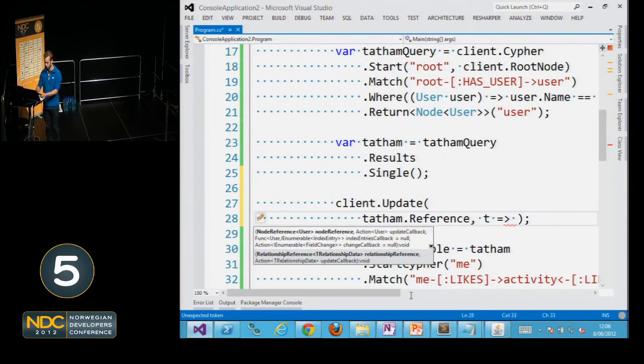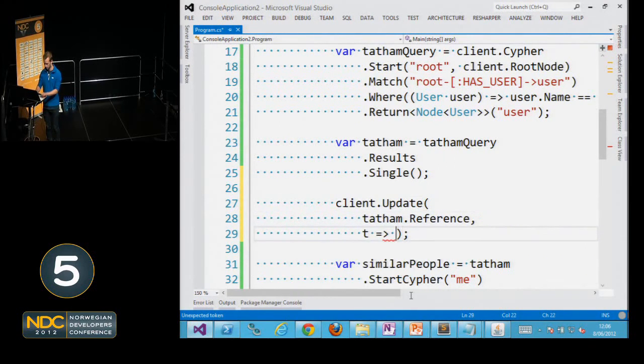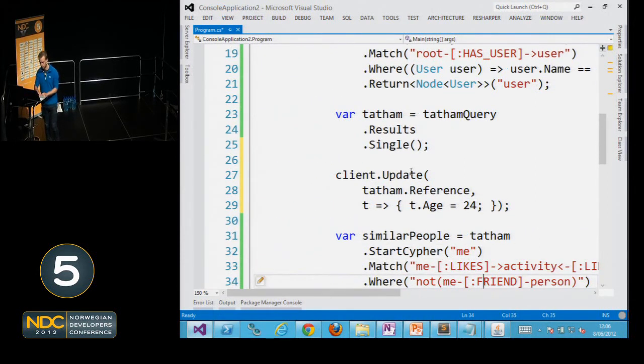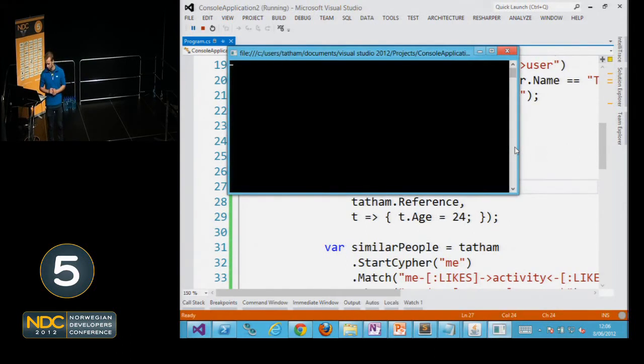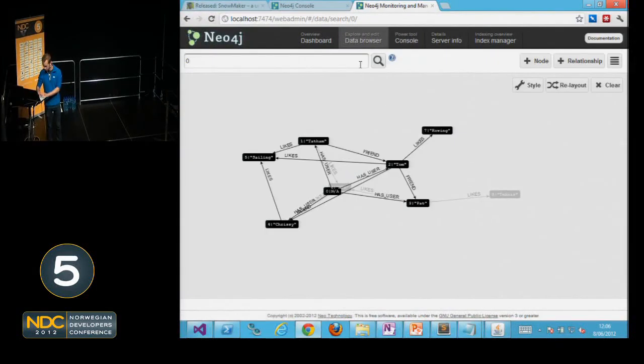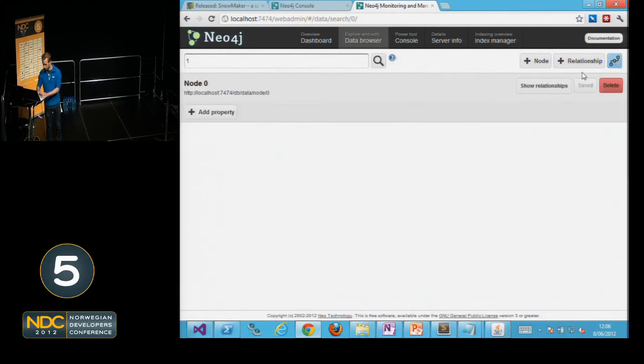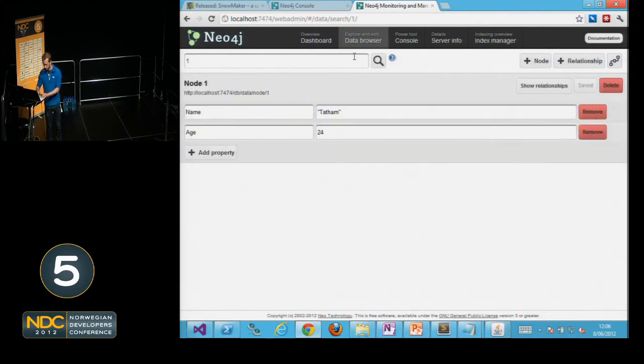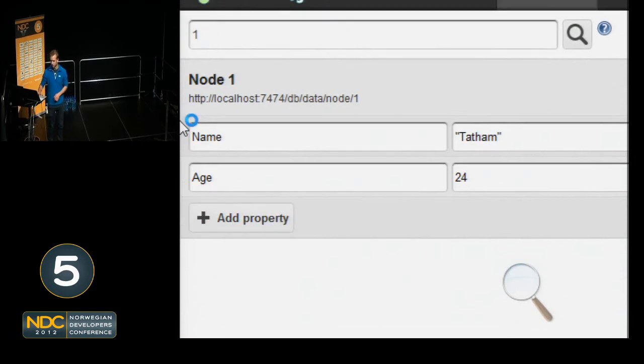So it'll go and retrieve that node and then say, okay, here's the node, now update what you want. So I can put something in there to update that node. If I run that, and we go back to our data browser, we look at node 1, you'll see it's gone and persisted that in there.